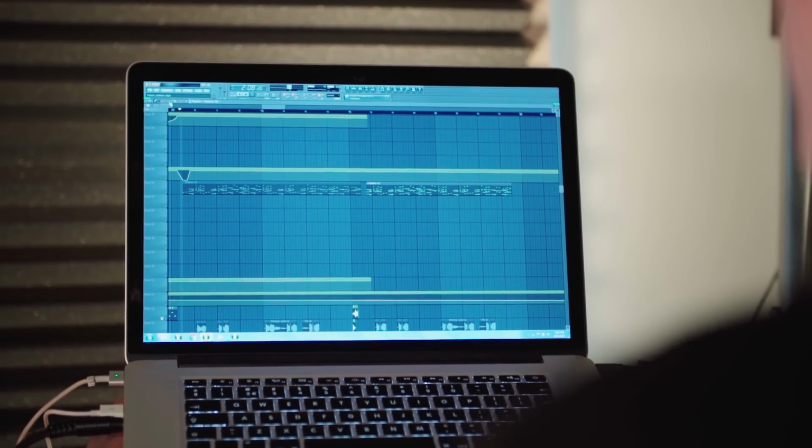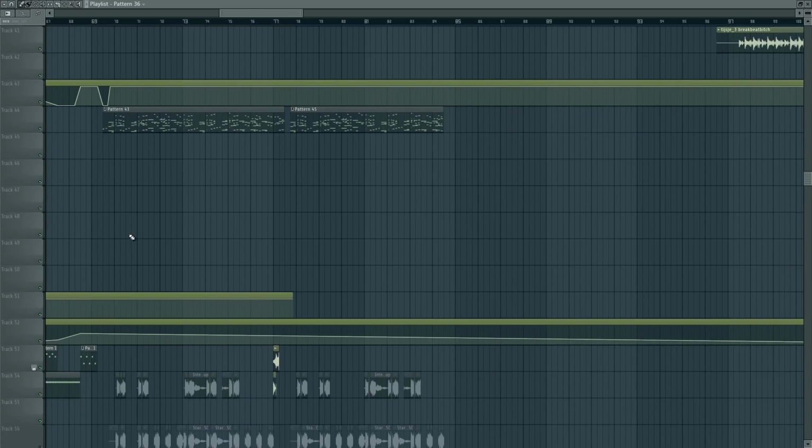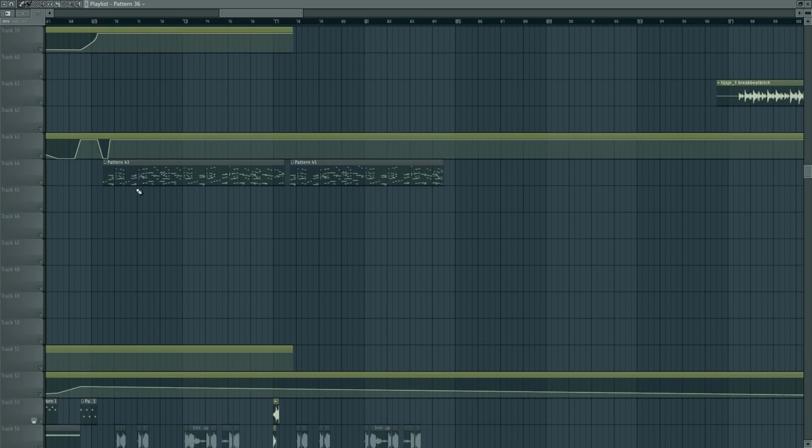Hey, there's the melody again, which is in this pattern. So what I'm gonna do is show you the melody.